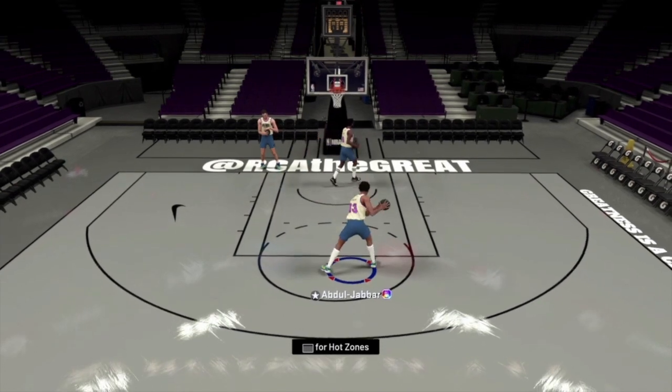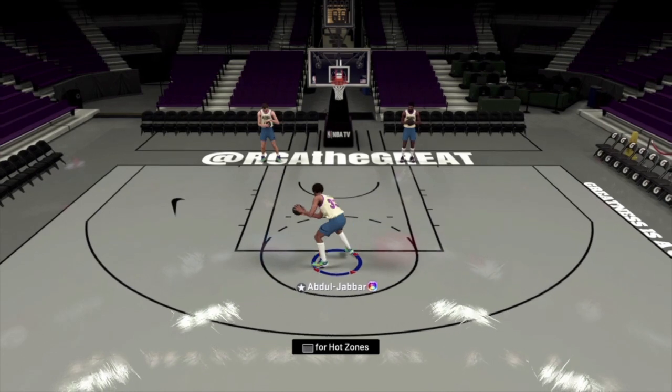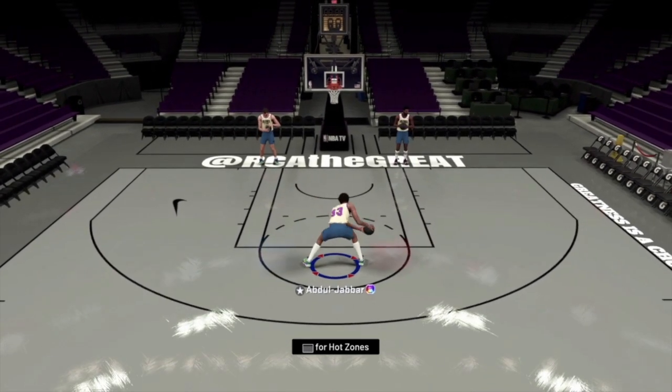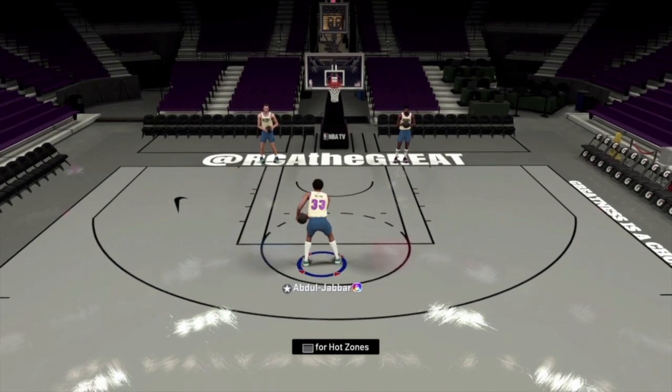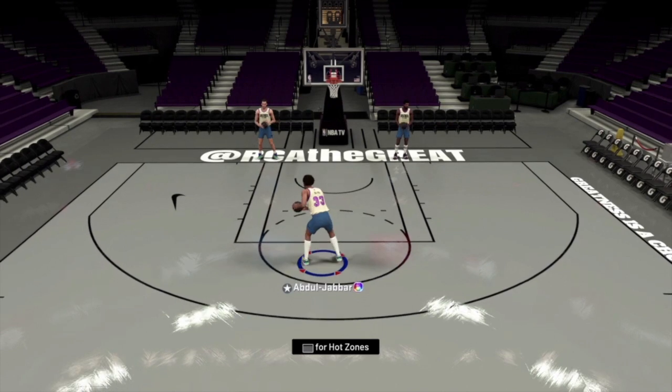All right, next thing we're gonna go over is the face up or post engage. So when you hold L2, you're engaging the post. When you release it, he's going to face up. So I'm engaging the post, and now I'm gonna face up. Both of these are gonna move your feet and put you in a different position to do something with the ball. So right here, I'm able to spin off of it.